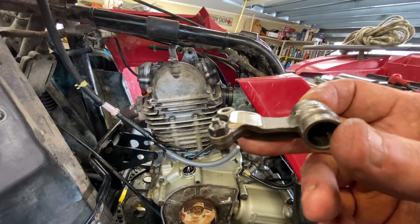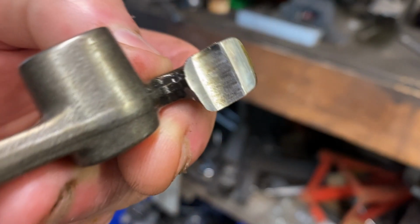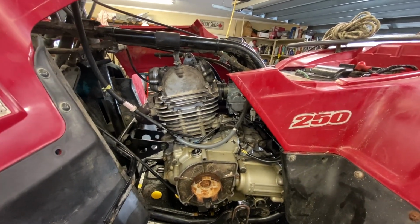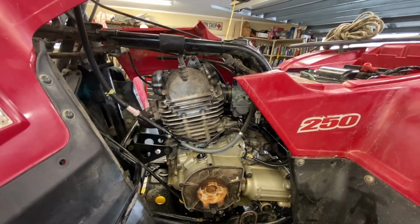But anyway, you see the pad there is all gouged out with the exhaust. The intake one rather was just like that. So I said, let me look online and see if I can get them. Well, you can get the aftermarket Chinese junk, and they're really inexpensive, like 30 bucks for the two of them, intake and exhaust. But I'm going to tell you right now, that stuff's crap.